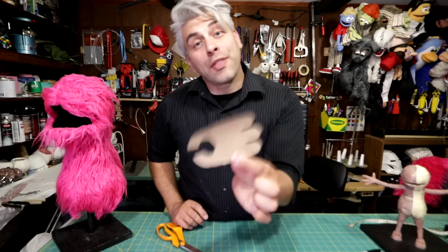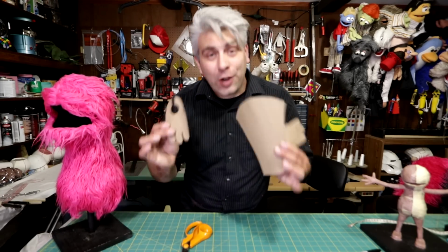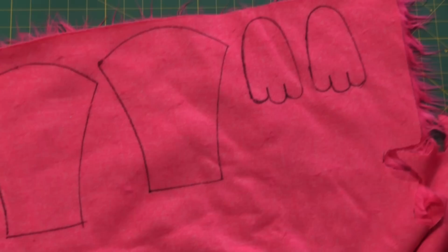And there we have it. Now this new piece will become the top of the foot. Having this piece instead will make our sewing job a lot easier. You'll see soon. Now let's trace them out in fur.